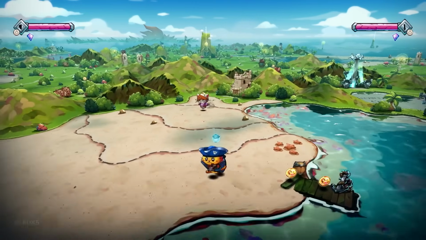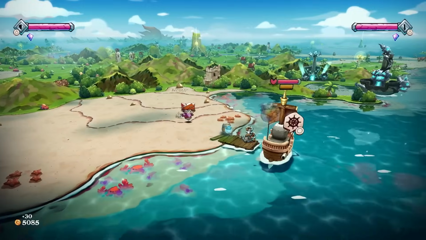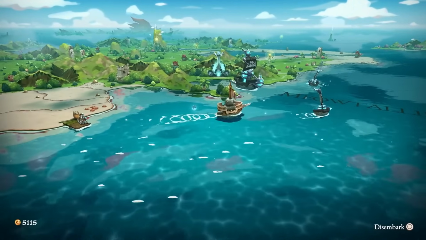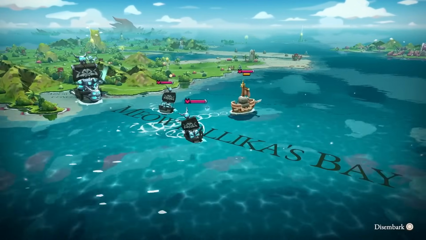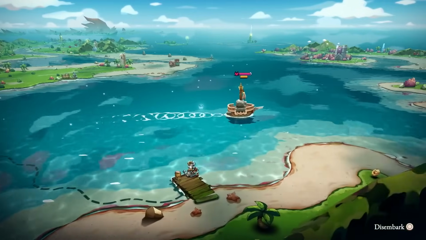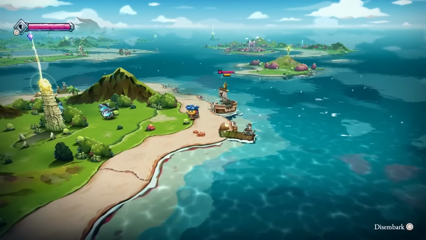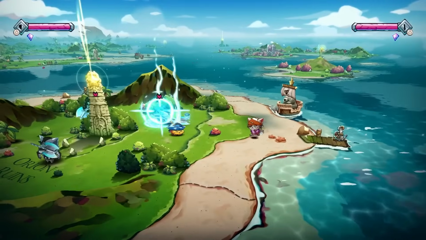I don't know where that treasure is. I'm probably blind and just missed it. Okay, so let's go to the right. We can't do the Meowtalica concert yet. Meowtalica's one of the three vile captains. But we can probably look at the Meowtalica forces. Yeah, let's see if we can do stuff to these guys.